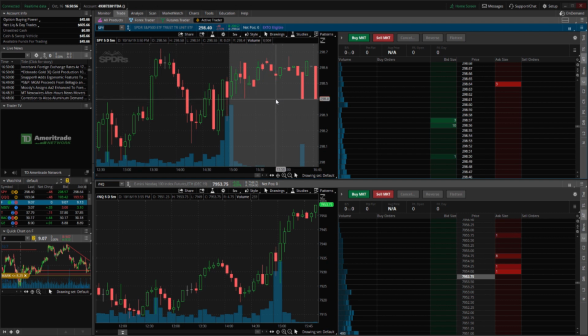If you did a market buy right now, you could possibly pay all the way up to 20 cents more than the market value just because you didn't set a limit order. So that's one way to do it.